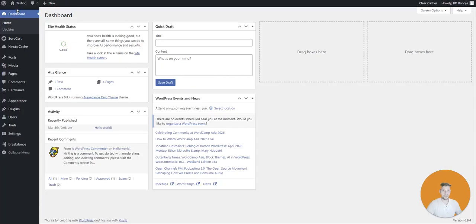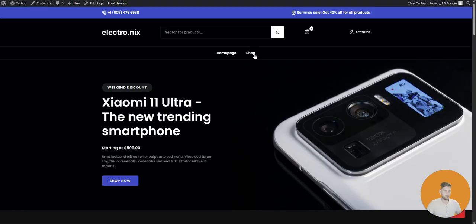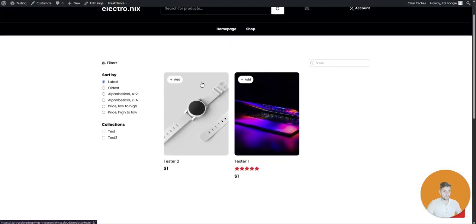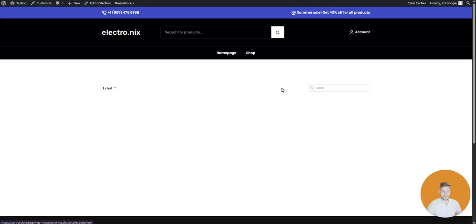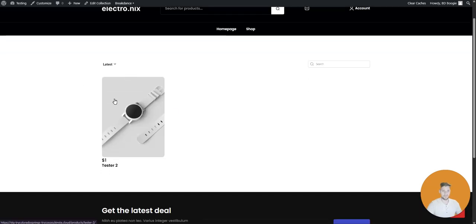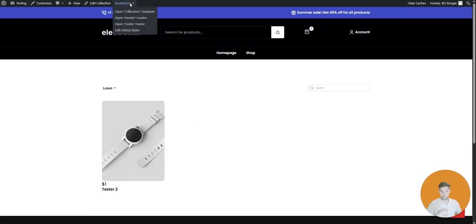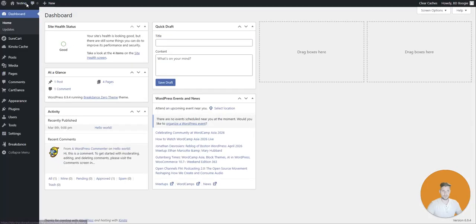Now, one thing I want to go over is the collection side of the plugin as well. For example, the collections would probably not come in with their styles either when it comes to just having Breakdance and SureCart enabled without CartDance. But with CartDance, we're able to properly propagate that information and those styles right to the collection page here. We're utilizing a Breakdance collection template that I've built. Mainly you're going to want to do this as well, because, just like how WooCommerce has its own archives, you're going to want to set collection archives too.